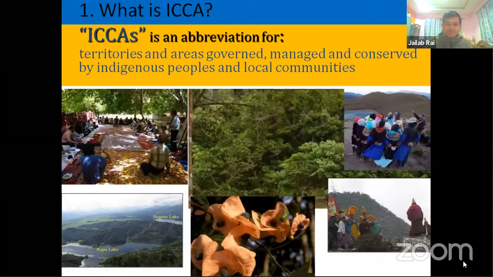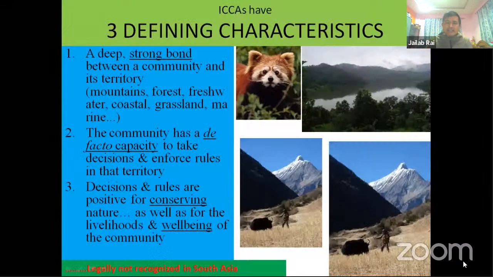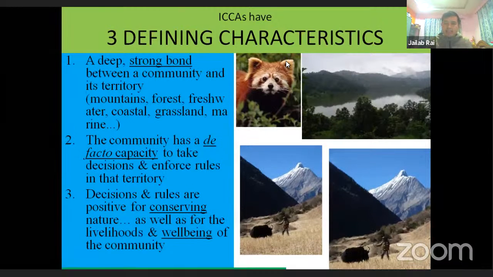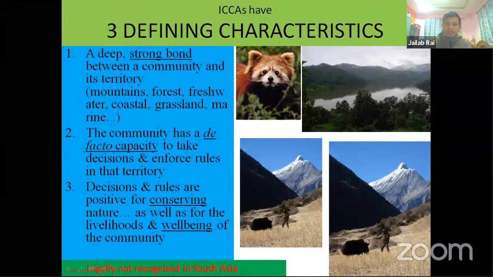Next one. It has three defining characteristics, as we all agreed in terms of the studies, findings, and our advocacies. First, the territories have a strong bond between the community and the entire territory. The second is those territories which have the de facto capacity to take decisions or enforce the rules in the entire territory.